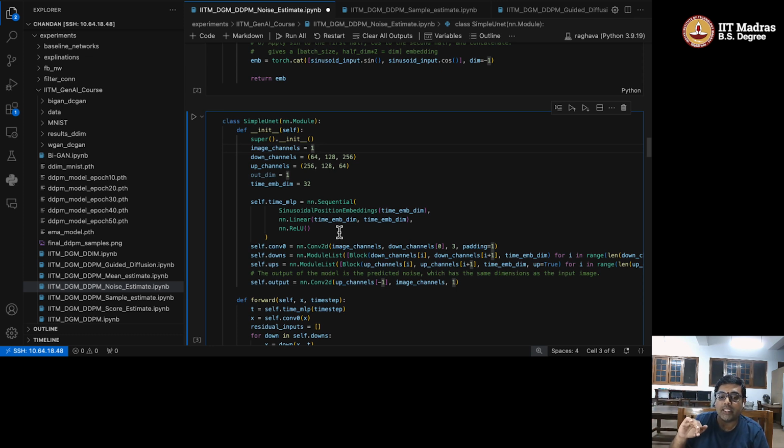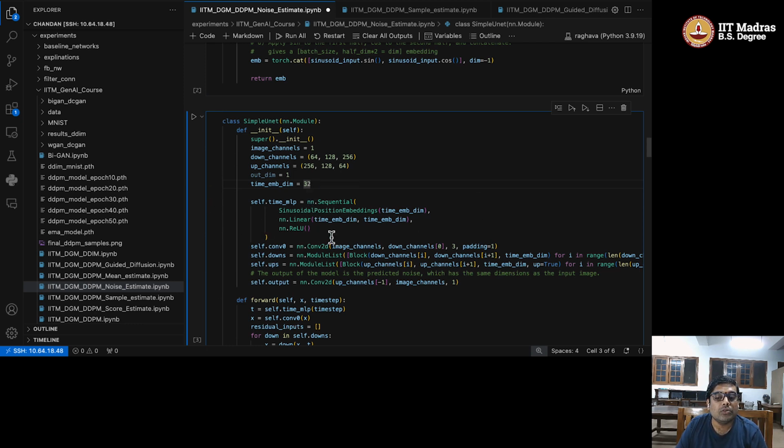Now please remember that there will be a residual path which needs to be taken care of, and the output dimension is 1. Okay, now unlike the segmentation problem in which we had an output dimension of 3, here the output dimension is 1. The time embedding dimension that you are having is 32.